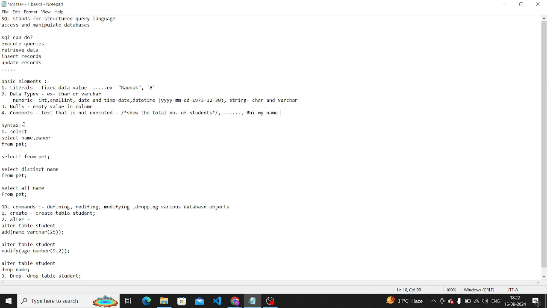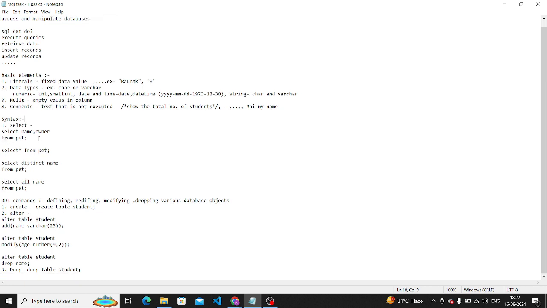Now comes the syntax of the select command. So what is basically a select in SQL? The select command is used to select data from a database. For creating a database and inserting, we'll learn in the next task. But basically we'll learn about the select statement, which is very important, because the select command is used to select data from a database. The data returned is stored in a result table called the result set.